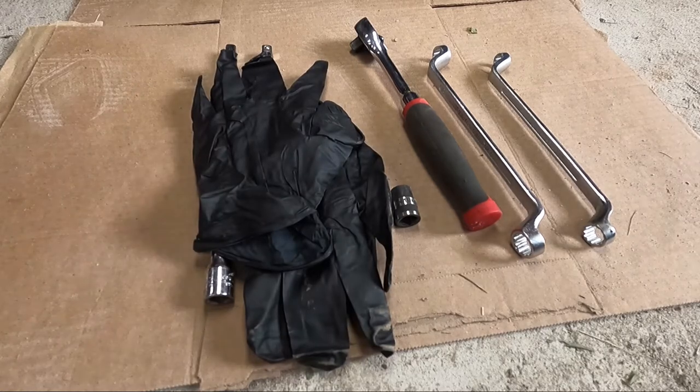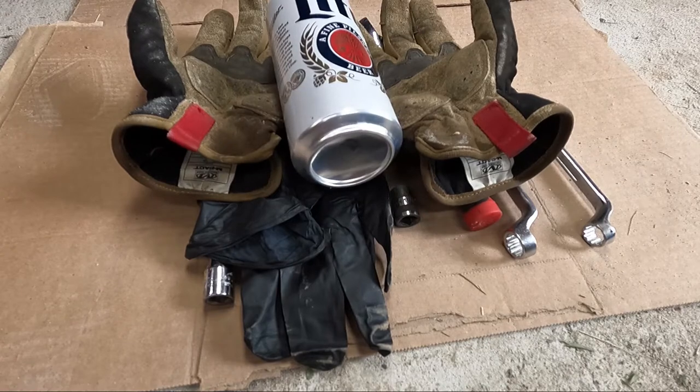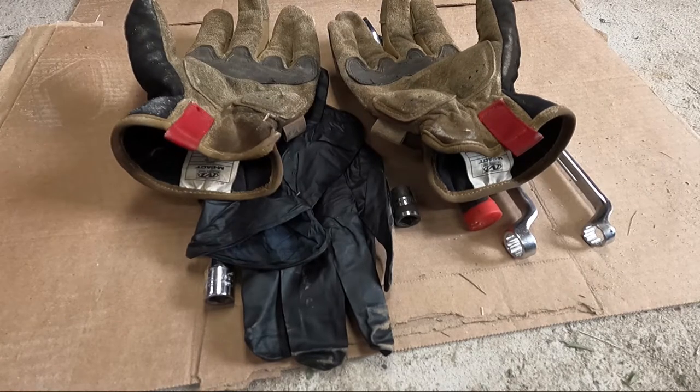Some gloves of either kind and a beer. I'm just kidding, you don't need a beer. This project is pretty easy.